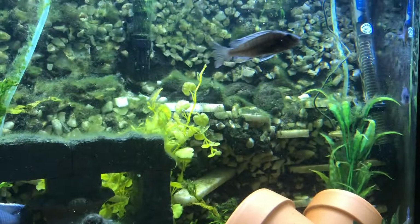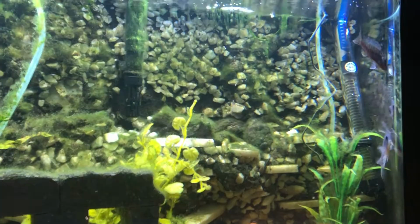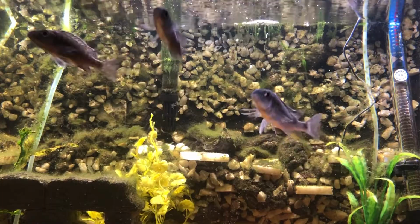even though, strangely enough, the females are fighting now. Boy blue gets a little bit sparky, but the females have been fighting a lot. But yeah, I hadn't seen the results with any of the females holding, so I decided to rescape the tank, and now this is where we're at.